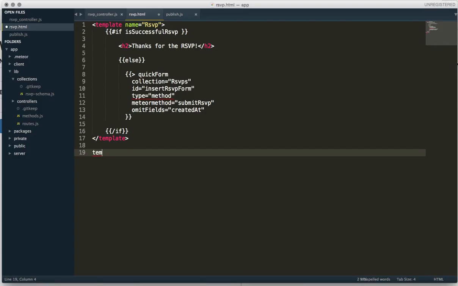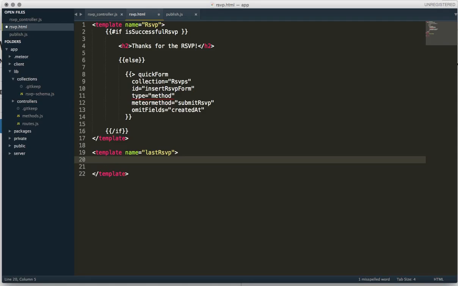Let's create a new template. Let's call it last RSVP. And we're going to do an each loop. Nope. Now, I'm getting tired.